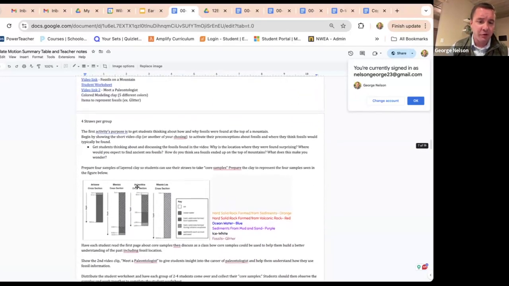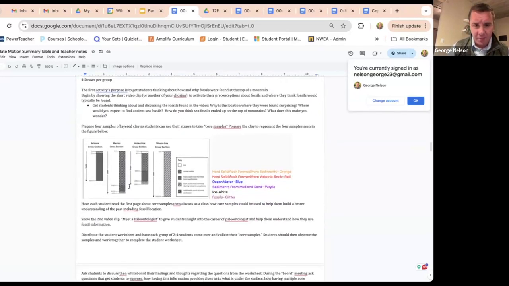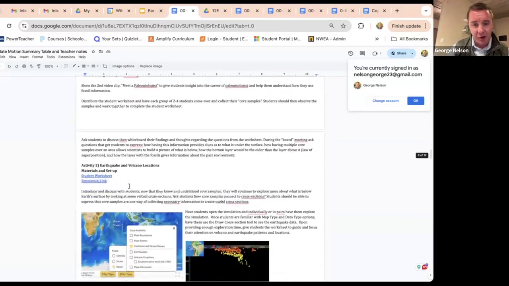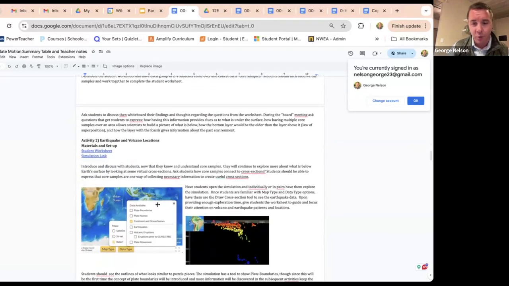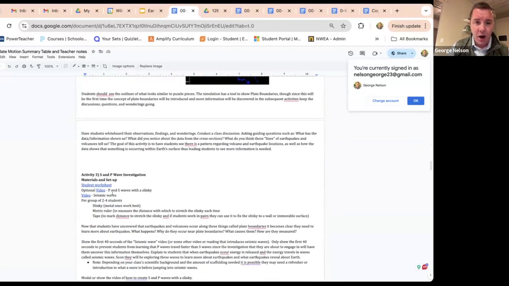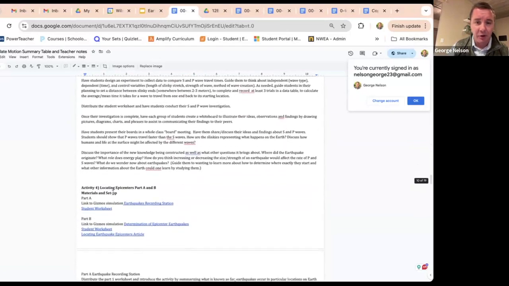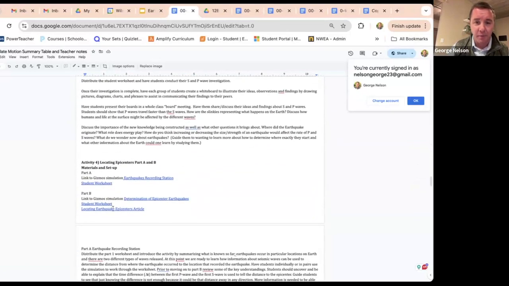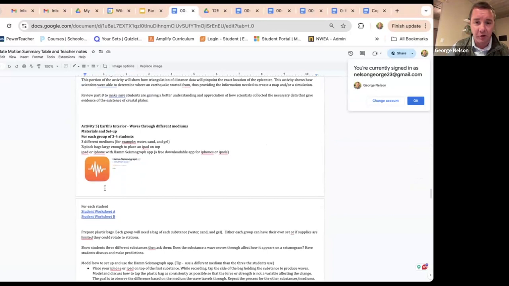Like I said about the other things, I'm just recapping here with these teacher notes. It lays out where the simulations are linked, and the worksheet. Also, if there's equipment that you need to buy, that's posted on here too. The materials are posted here too. Like here's the ham seismograph. Here's how you use it.